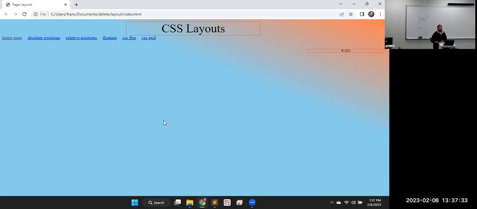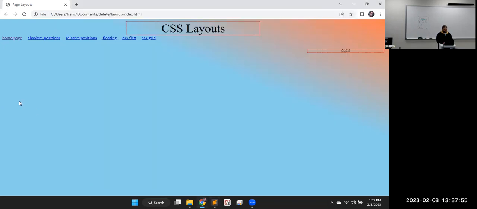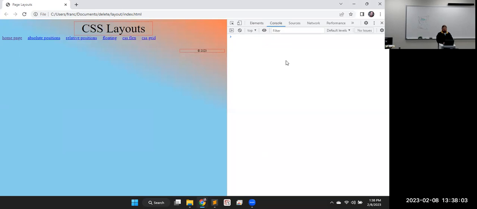Well, that did something funny. It's behind the people looking at the TV. It's behind the Zoom profile pictures. Let me move those. Did I make a typo or something? Oh, yeah. This should probably be margin right. Notice there's no error messages or anything. Before I do this, if I pull up the inspector and check the console, there's no error messages even though I made a typo in the CSS. It just didn't apply a rule there.